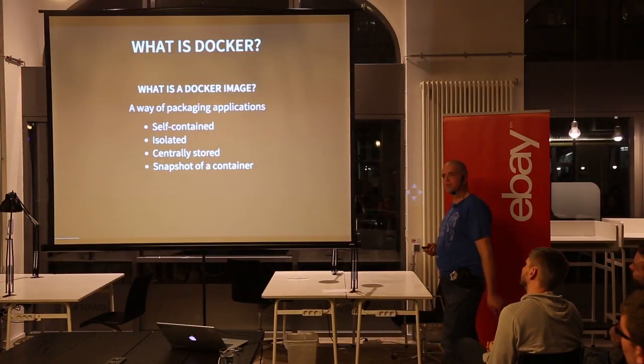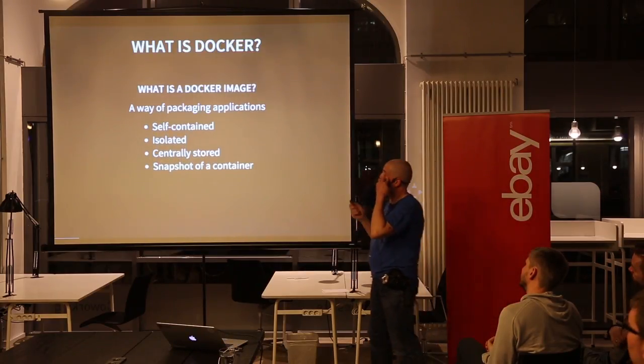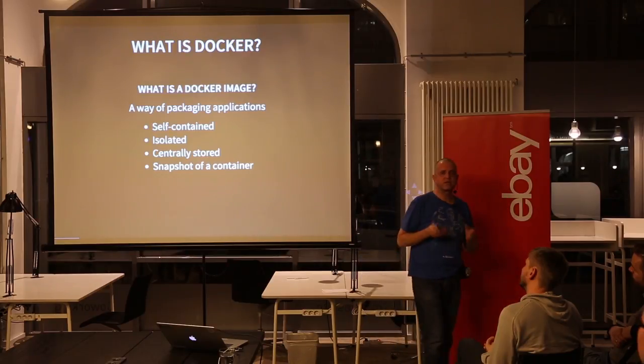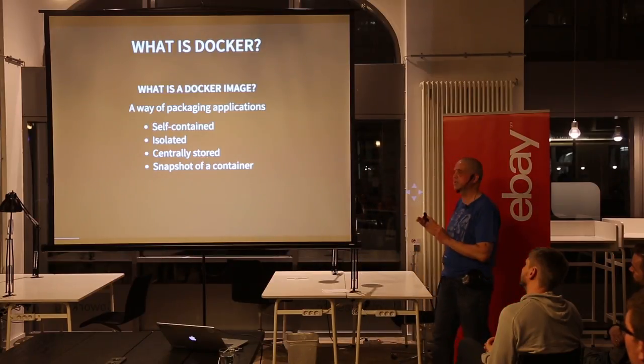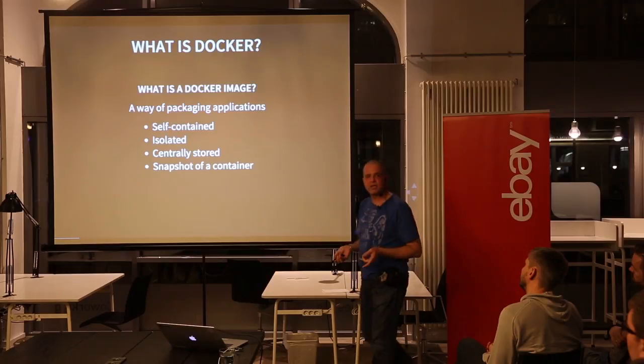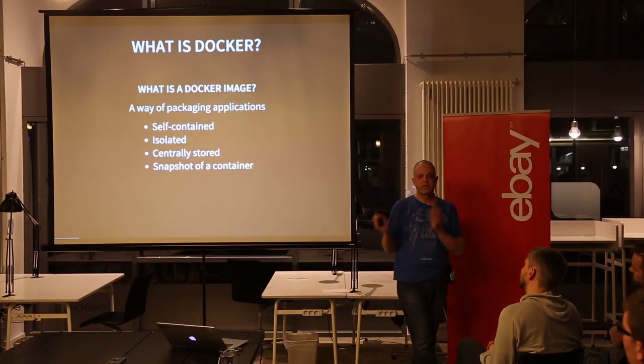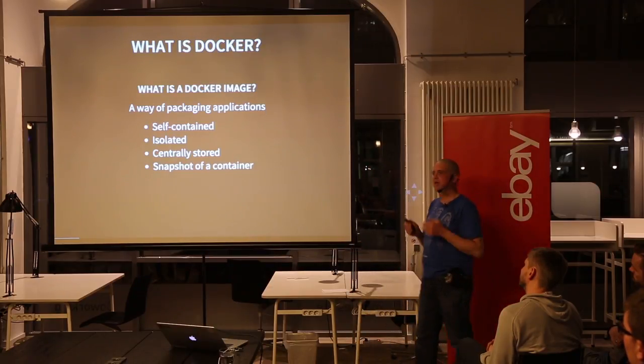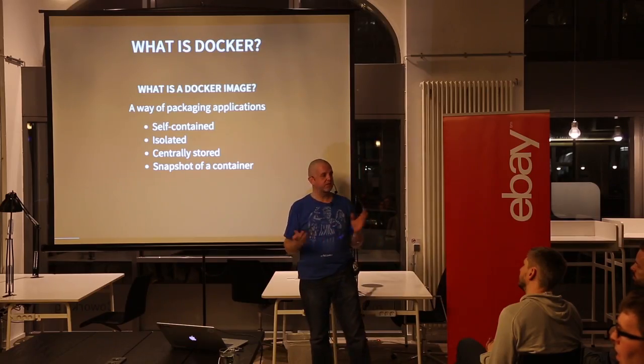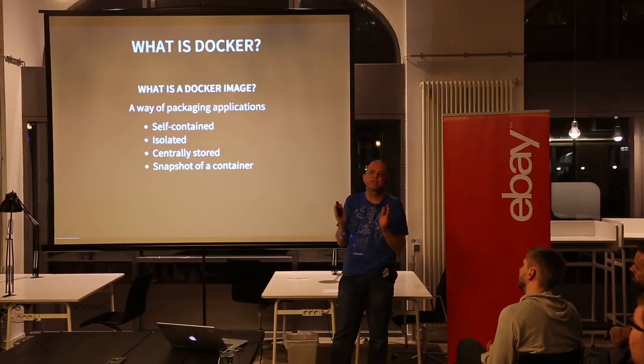So we talked about Docker images. The idea here is that a Docker image is a way to package your application together with all its dependencies. What do I mean with all its dependencies? Again, the JVM. If you need any shared libraries because you're calling into native code, any shared libraries you might need, any configuration files, everything, that is contained inside of the image. So the idea is that the image is completely self-contained. It's kind of like a mini Unix system isolated from the rest of the machine.